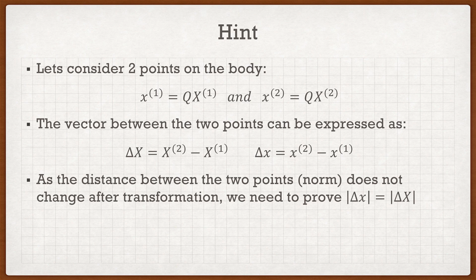But here's the hint for you guys. If we go the norm of x squared, that's equal to x dot x. And we can prove that this is equal to the norm of big X squared. So there's going to be the hint. And what's going to happen is when we go delta x dot delta x, you guys will see that we can use some of the relationships within the dot product to try and make that Q matrix disappear. So there's the hint to you guys.